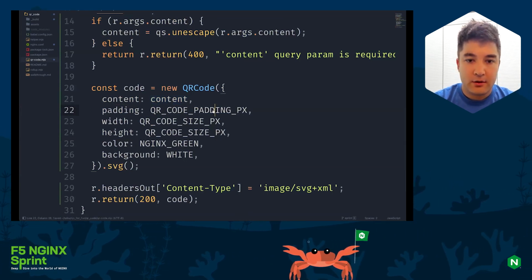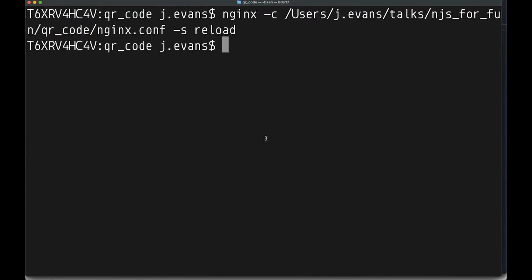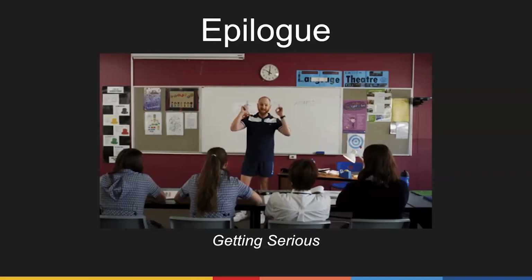So let's save this, go back and perform our translation again, reload that server, and go back and see if we can apply the amazing joke that I've prepared for you all. So if I go ahead and make that request, you can see things got a lot more complicated here. If you scan it, you'll get a joke that I think will stay with you for years. And we did it.